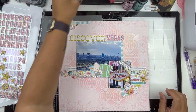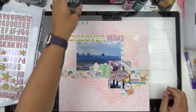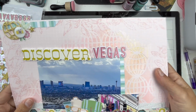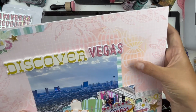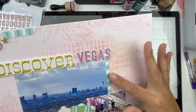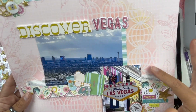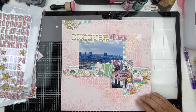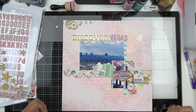So we use translucent texture paste. This is a Tim Holtz product. It's a gloss paste. And what I wanted was for there just to be this little bit of shine. And I'm not 100% sure that the camera picks it up, but in person you can see it. And so it's just a little bit of shine on top of some of the milky creaminess that you get from using distressed oxide ink. So there's that.